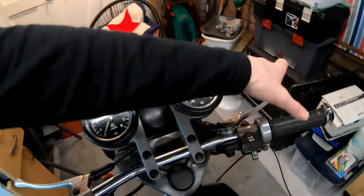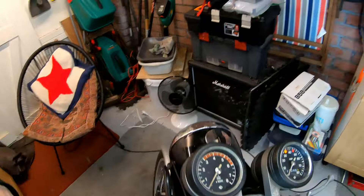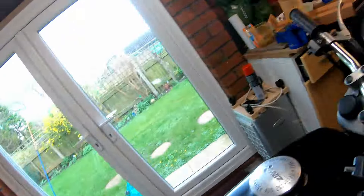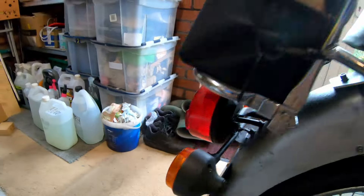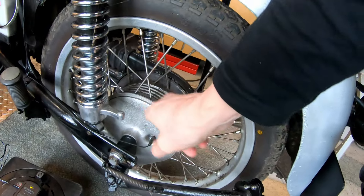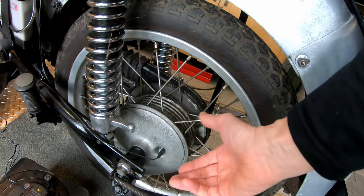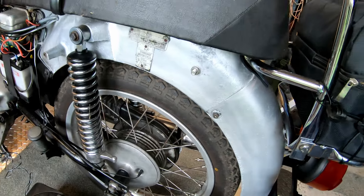It has no front brake light. If you pull the front brake there's no switch, no electrics, nothing to make the brake light work. You only get a brake light on the back switch, and it's a very crude thing. As the shoes expand it pushes a piece of metal to close the circuit, which takes that to earth and lights up the back brake. Very crude.